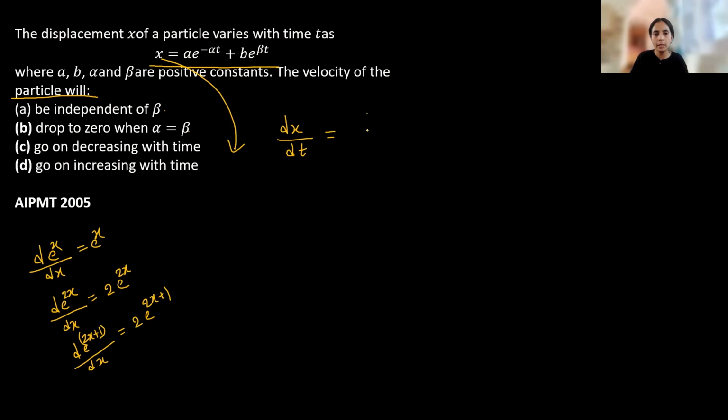Now we use this same thing here. So a is a constant, I take it outside the differentiation sign, e to the power minus alpha t divided by dt, and plus b d of e to the power beta t by dt. You write, here all the game is of mathematics, you check it. So this will become minus alpha, the constant here getting multiplied with time. So minus alpha a here, minus alpha comes outside. So e to the power minus alpha t, and this will become beta, the constant here multiplied with the variable. So beta b and e to the power beta t. This is what you are getting.